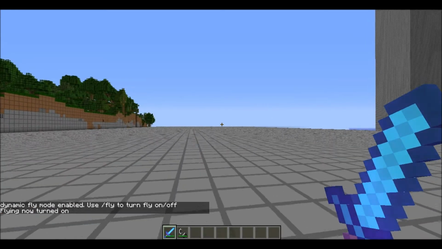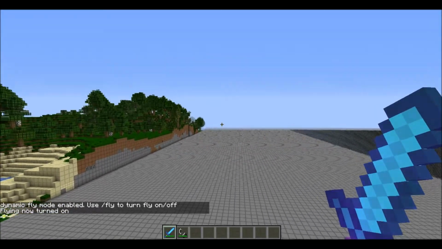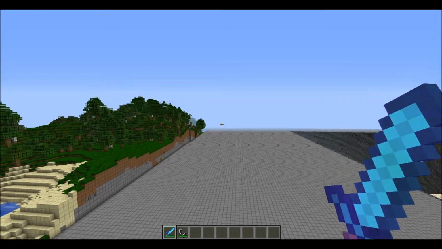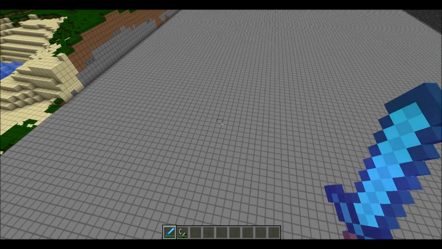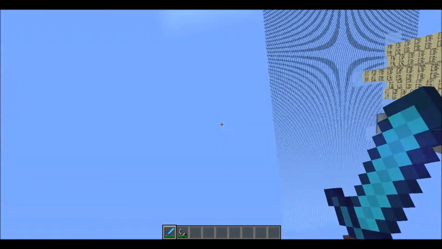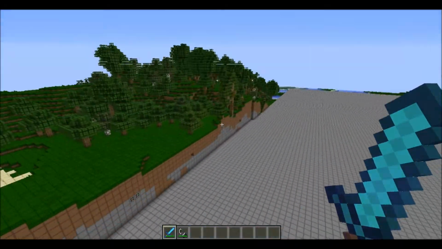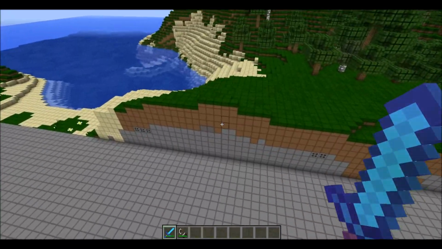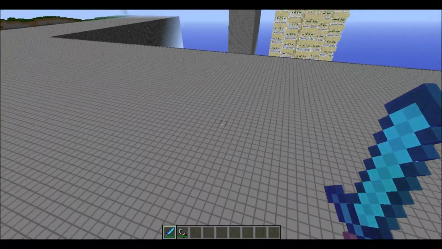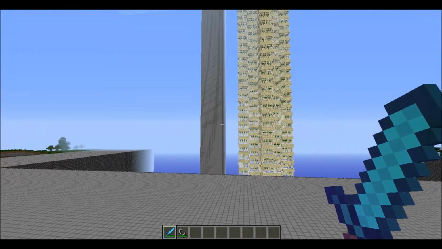Let's turn on fly, and basically the way dynamic works is you can go up and down using space and shift, you can go forwards and backwards, side to side, and whatnot, but your player will head in the direction you point, meaning if you were to point down, you move downwards at the same time you move forward. If you point up, you move upwards at the same time you move forwards. So it basically goes to where you're pointing. If you point up, you go up. If you point down, you go down. So that's pretty cool, but I've noticed that when I'm building, I don't really like this fly mode.